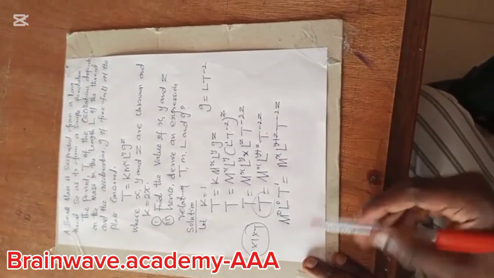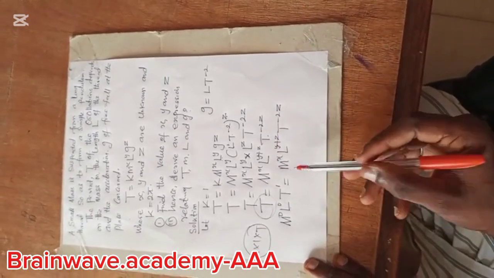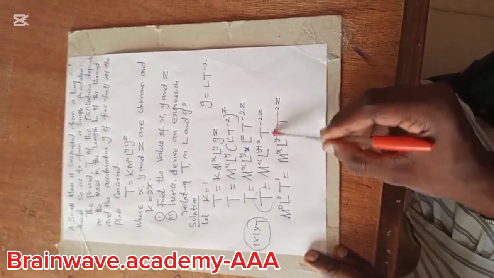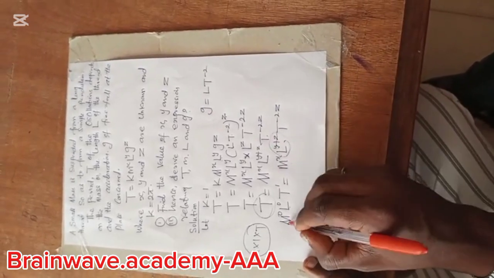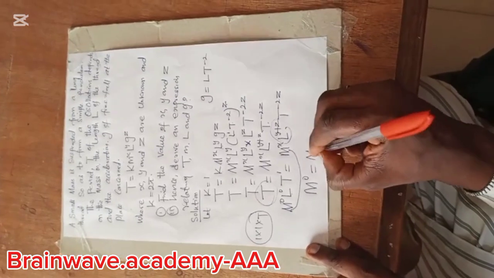So we are going to compare. If you want to compare m, m has only one letter, so you can actually easily find it. But the one that has y and z and l, you cannot start with this. This one should be the last thing we consider. We consider m. We have m raised to power 0 is equals to m raised to power s.